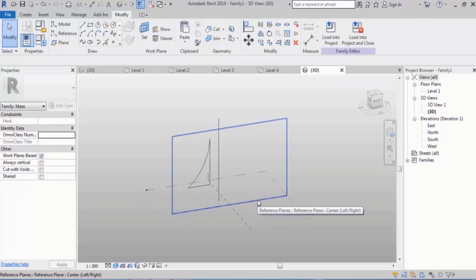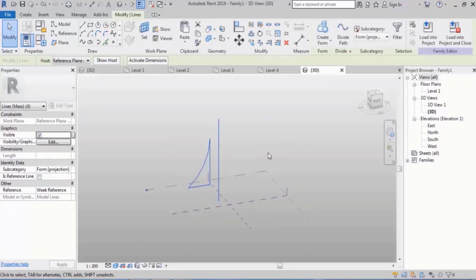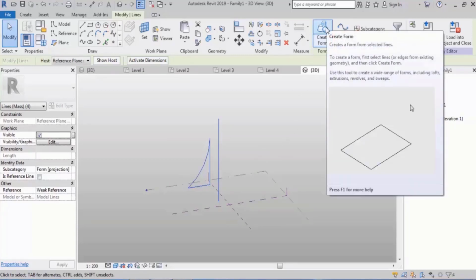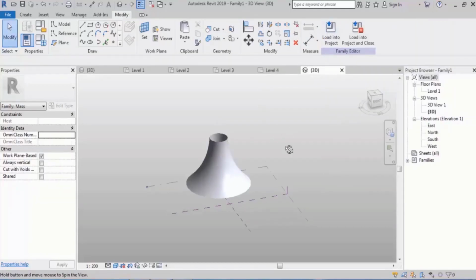Now, one form, one axis. So now I select the form and the axis, and then I create form. Now we have the conditions for revolve. So it detects that this form must be rotated all around this axis. And of course, because there was distance, we have a hole in the middle.